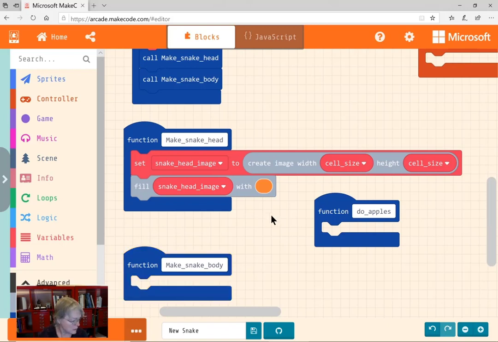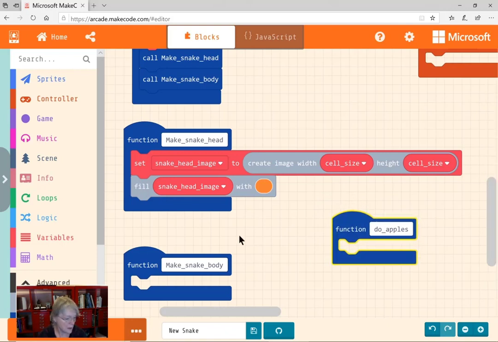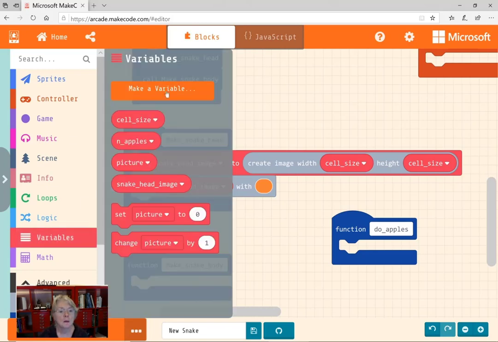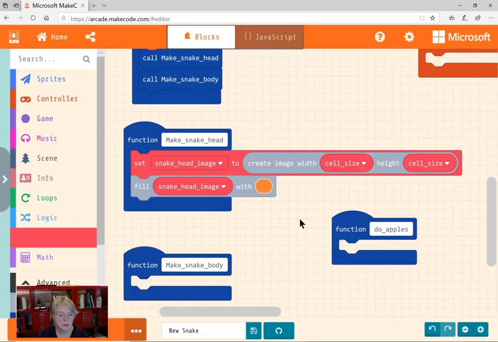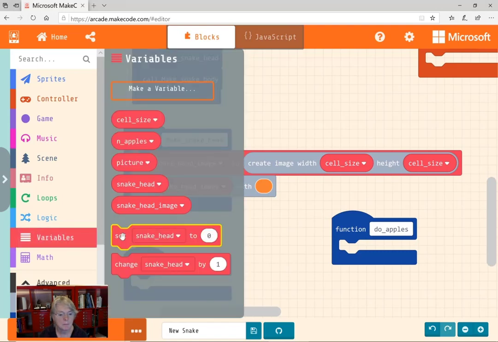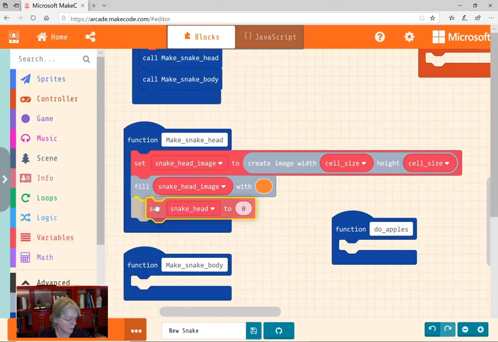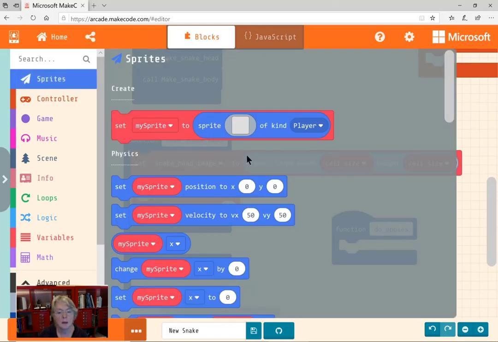Now I'm ready to create the sprite. So we're going to have a variable called snakehead. And it's going to be a sprite of kind.